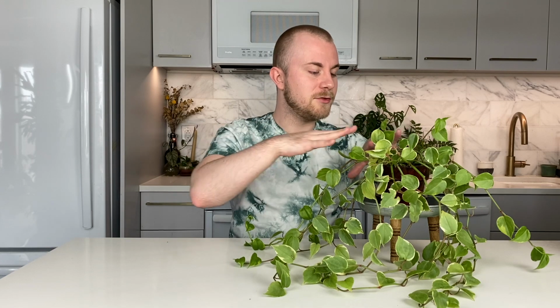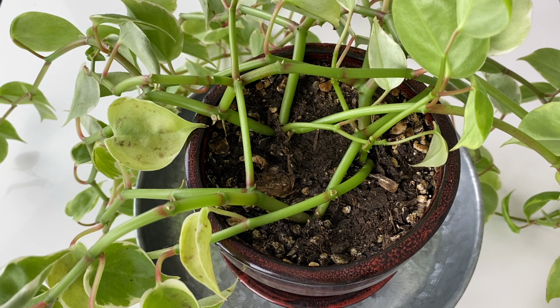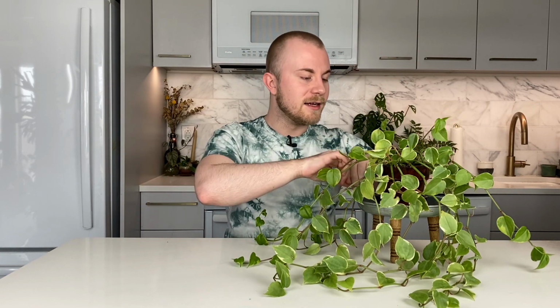Fortunately, I would say this is the easiest peperomia to care for, at least in my own opinion and experience. This one just trails nonstop. It's continuously growing, constantly putting out new growth from the base. So you're going to see there are a bunch of vines on this pretty clearly. If we look inside the planter, which is very difficult to see from this angle, I will just tell you that there are only 3 plants planted inside this planter, but they are constantly growing and they'll max out around 2 feet or so. And then after they are finished putting off growth in one section, from the base of the plant they'll put off a new vine and then another one and another one.